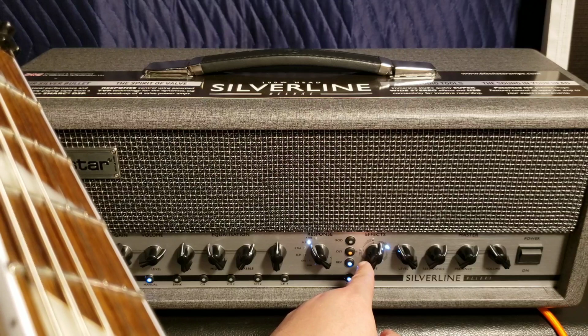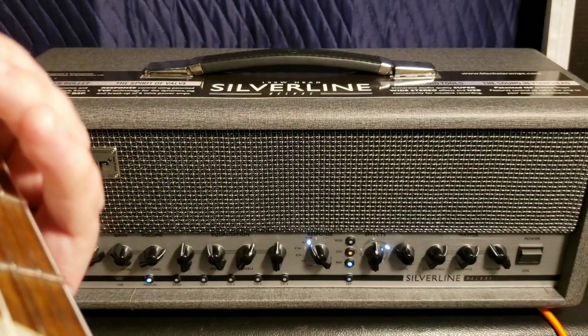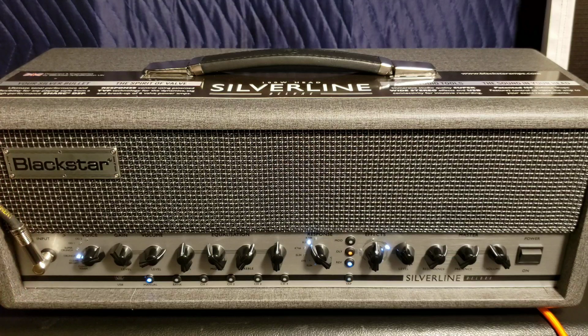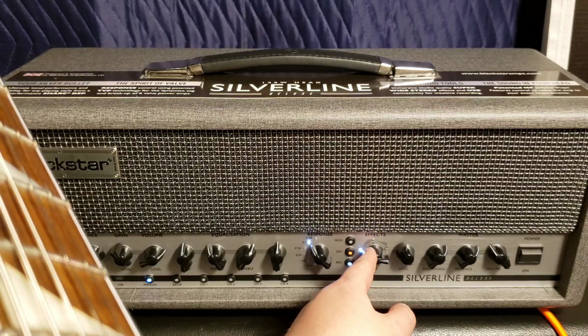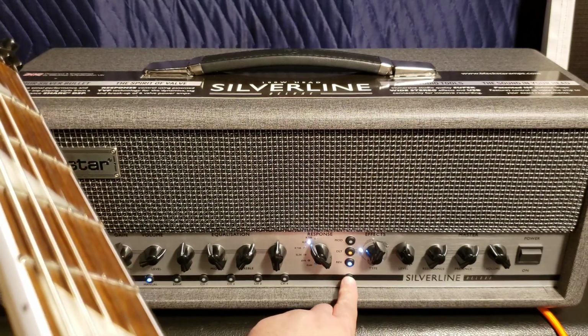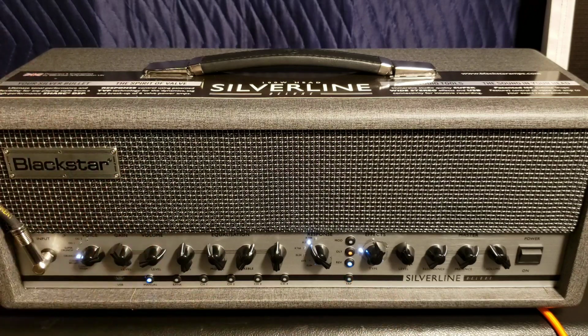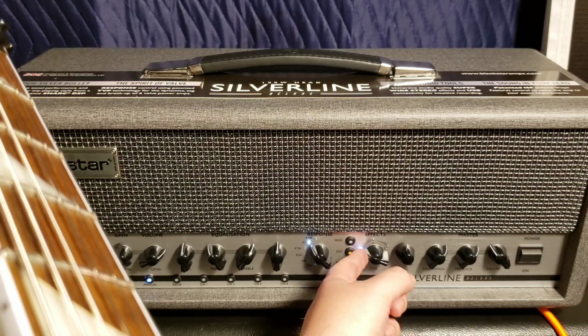So if you turn this up and you've got this all the way down just before it changes, you should get one. Yep. Which is pretty good if you want to do these kinds of things. Maybe not on that one. I'll try it on the next one. Nope, that's like a tape delay. So you tap, changes the delay. Nope, that one doesn't do it too good. Maybe if I turn it up. Nope, let's go to this one.